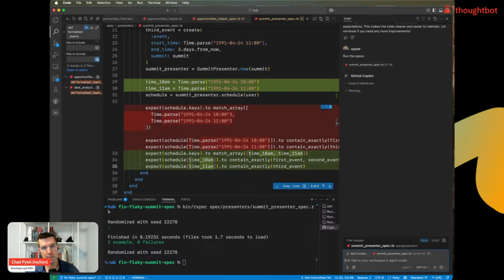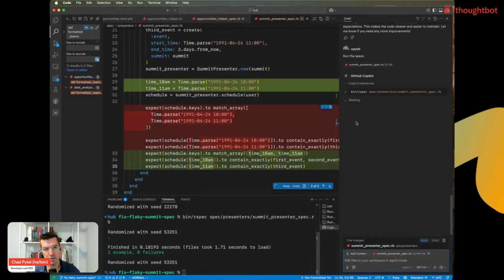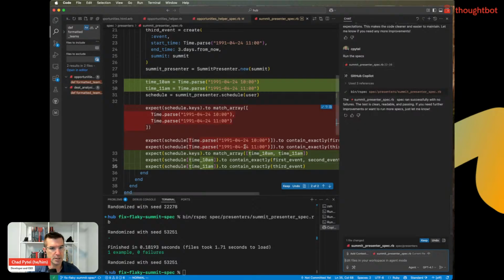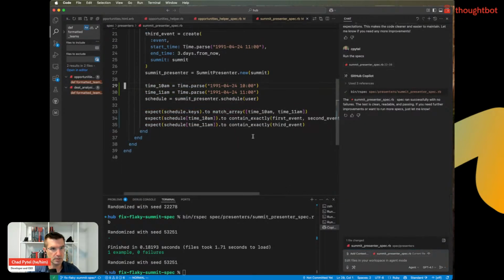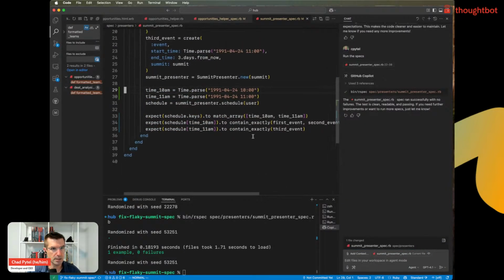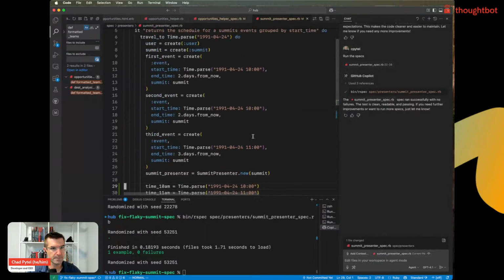The reason why I'm asking the agent to run the specs, for what it's worth, is that by having the agent run the specs, it's watching the output. So it knows whether it passed or failed and takes that into context. And if it fails, it'll start to work on the fix. So the spec ran successfully with no failures. Okay, we're going to keep the change. We're going to look at how this actually does.